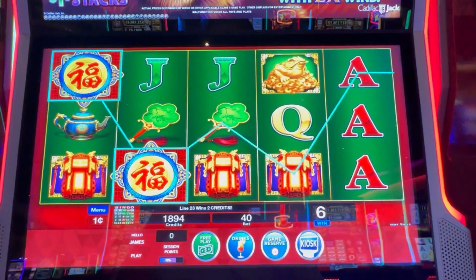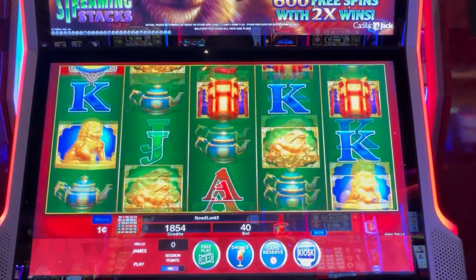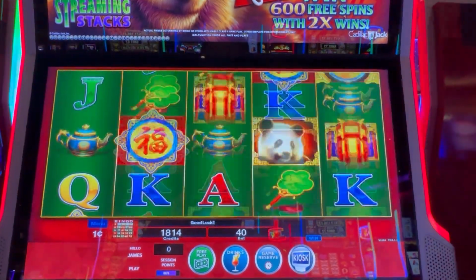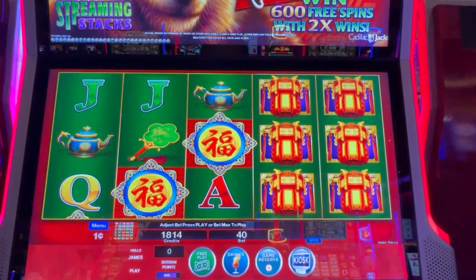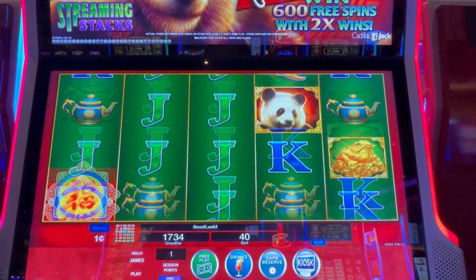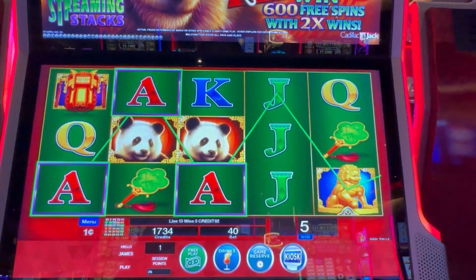So that's the bonus symbol. Apparently we need three of them at least. I don't know if they have to be left to right or not. Since those, yeah, they have to be left to right. That's a little rough on a machine to try to have to get those.